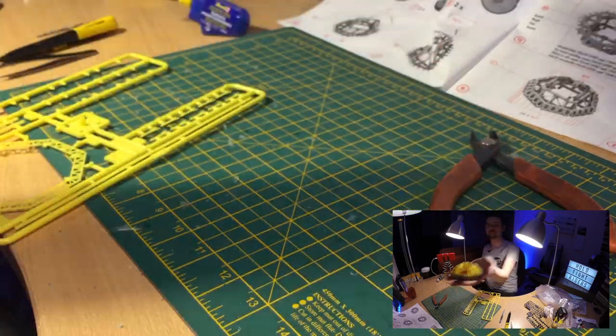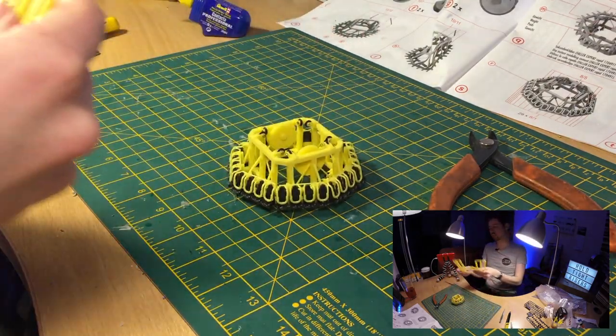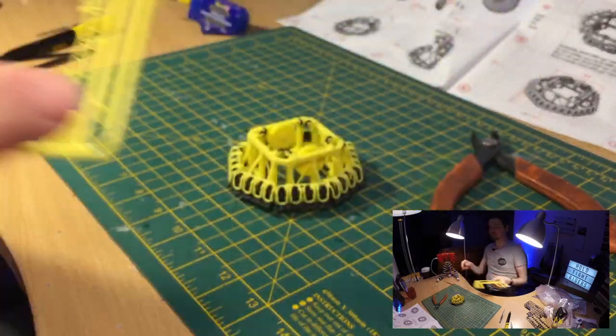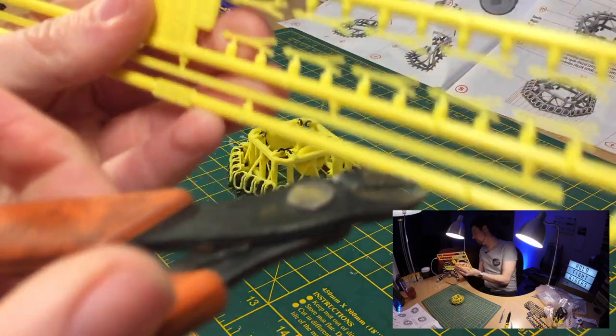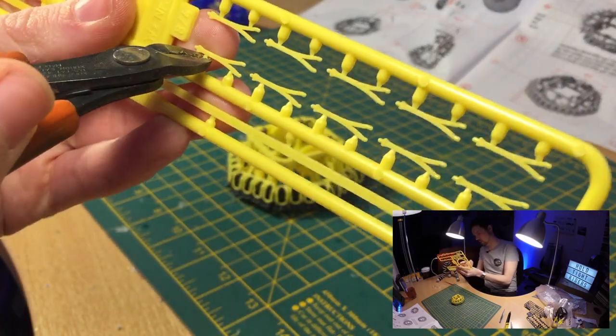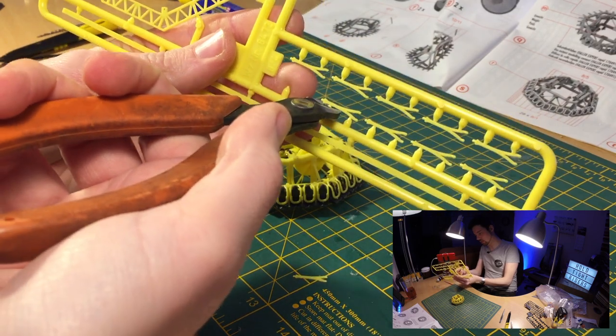There's a quick look at that one, and now we just need to add like this little canopy kind of thing to the top of the car. So to do that, we need 8 of these tiny little Y sections. These remind me of the game Operation for some reason.